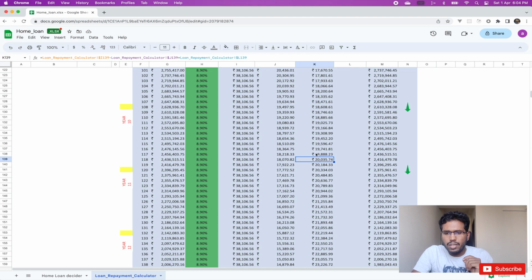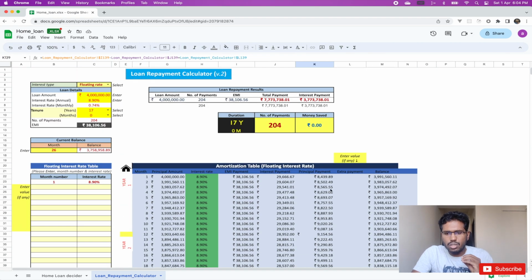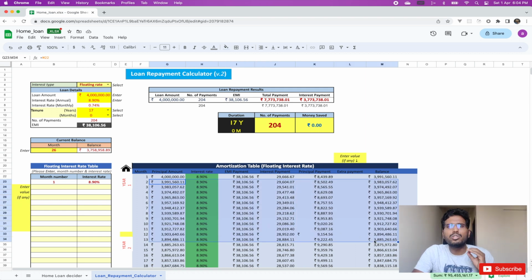What happens is every month after your EMI payment, your balance gets reduced by the principal amount, and then the interest is recalculated from the subsequent month. The more you contribute to the principal in the initial term, the more it reduces your tenure. That's why it's very, very important to make the prepayment or EMI increase in the initial tenure of the loan. Coming back to the topic, the two ways, right?